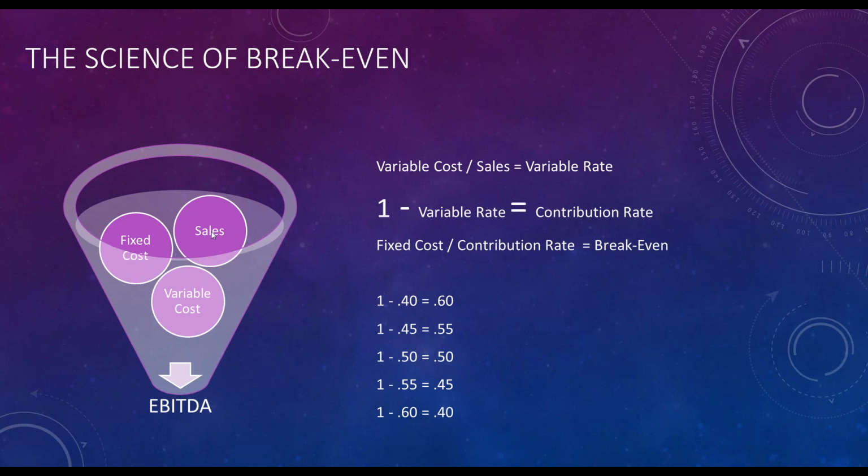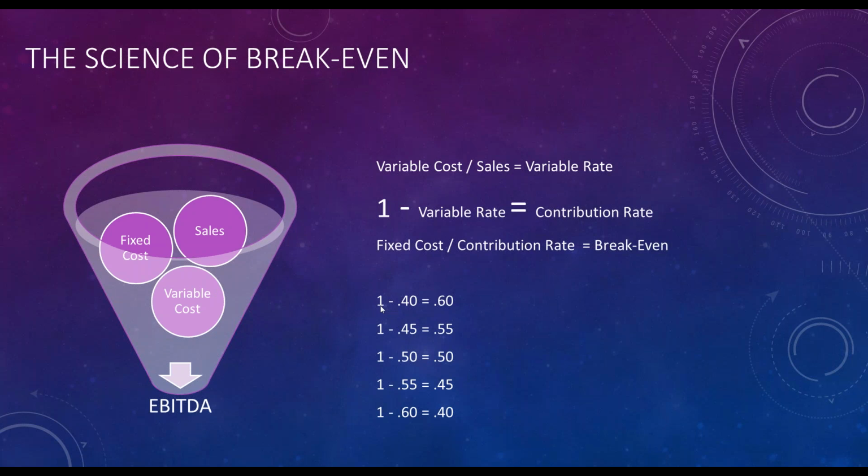So what's the relationship between sales, fixed costs, and variable costs? We truly only make money off fixed costs, because that's the one cost that ultimately goes away. Variable costs are always going to be here, because in order for me to sell more chicken, I have to buy more chicken. In order for me to sell more Heineken, I have to buy more Heineken. But what's the relationship? So I need to be able to monitor not only the dollar value, but also the absolute value, as well as the relative value, the percentage value, which is what you see here.